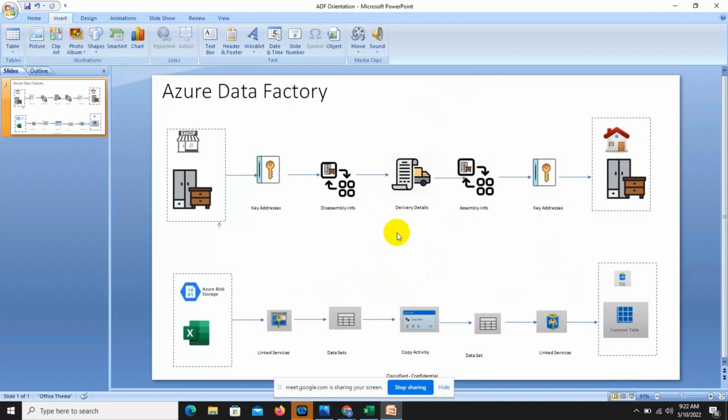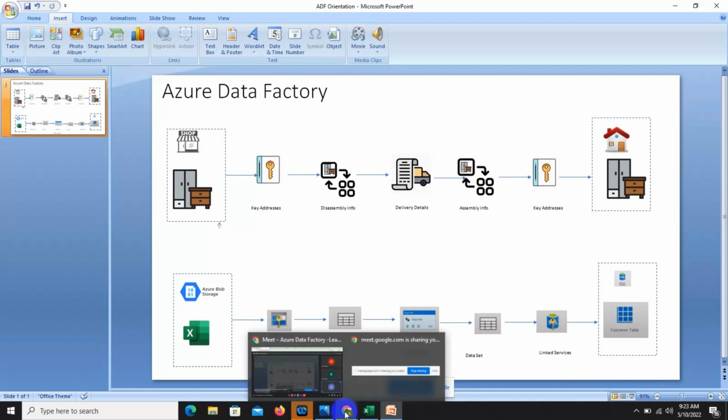For example, if you know a little bit of the basics of C programming, correct? When you were in engineering or maybe in the 12th standard, you might have written some C language programs. But after writing the C program, you need a compiler where you can run that C program. Agreed? Similarly, we have a pipeline. A pipeline can be created using linked services, datasets, and copy activity. But we need to execute this pipeline on some platform, and that platform is known as integration runtime. Agreed? Now I can show everything in the system.